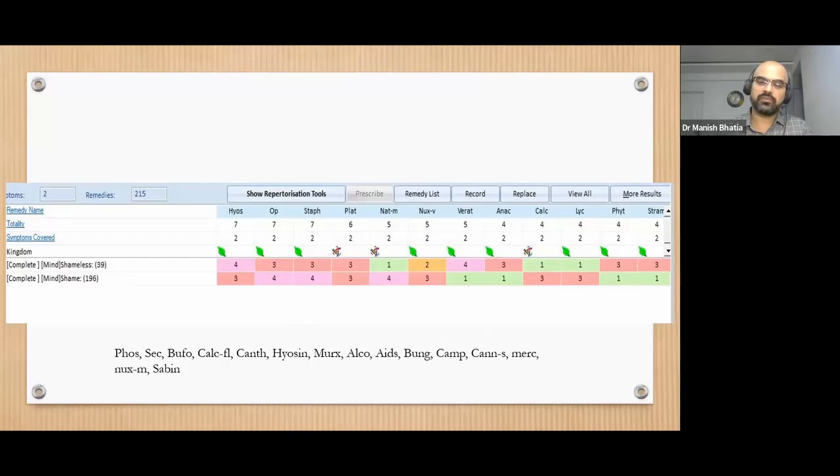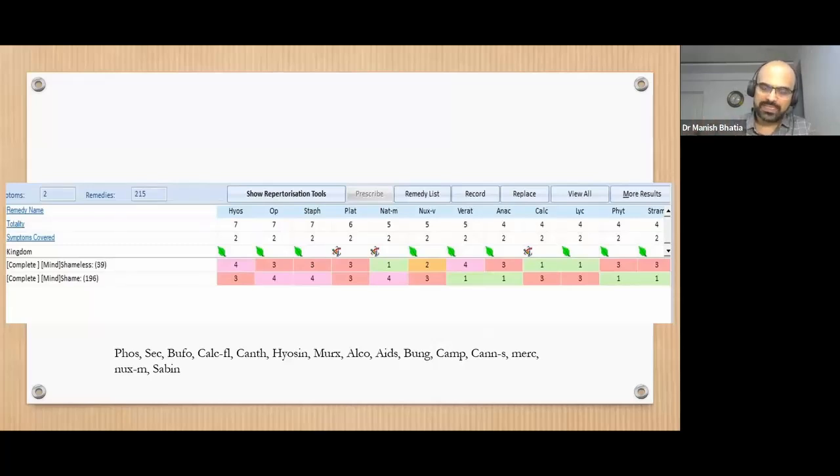Same thing happens with Thuja also. We know that one of the key rubrics of Thuja is that the limbs are made up of glass, or the limbs are made up of wood. So on one hand, we see this fragile Thuja. Internally, the Thuja is fragile. The Thuja feels vulnerable. And on the other hand, we see Thuja which is compensated and very strong from the outside. Again, hard-hearted, cruel, business-minded. That is also Thuja.